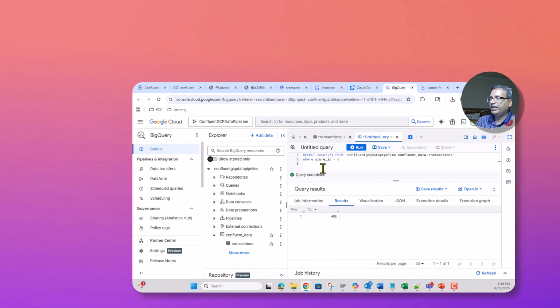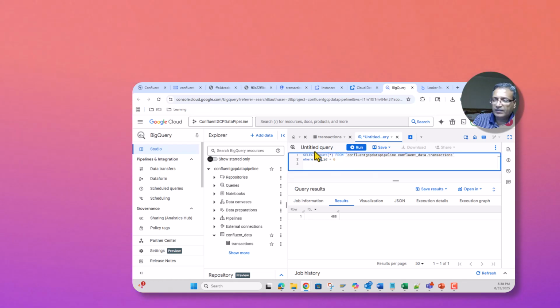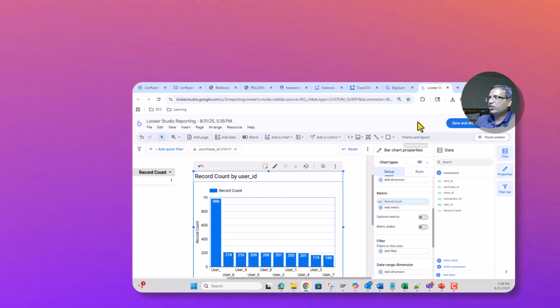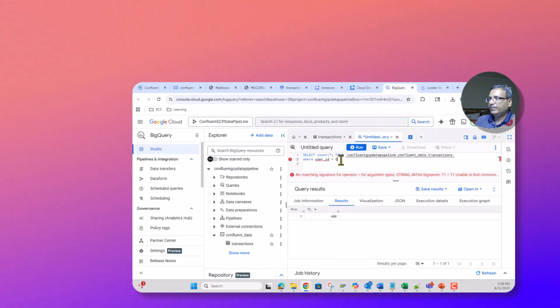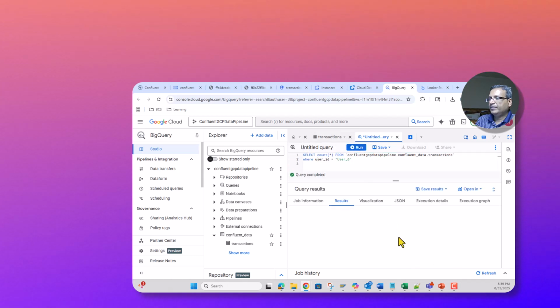If you want to verify, you can just say, and here we're looking for user underscore 6. So let's go ahead and if we run this, 240, so it matches.